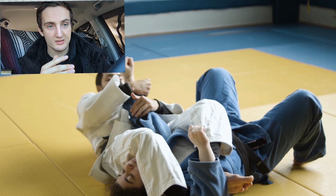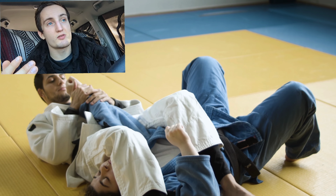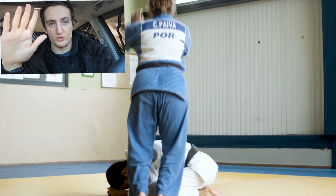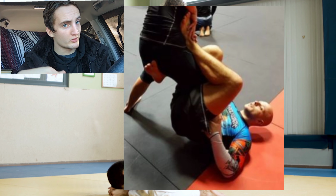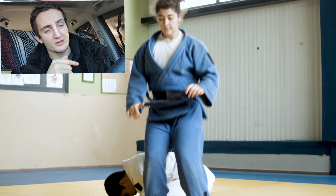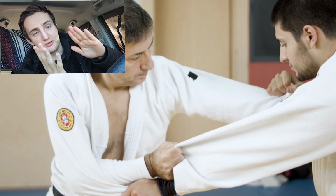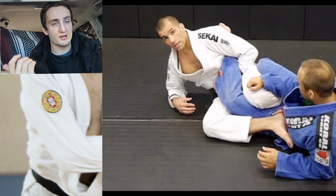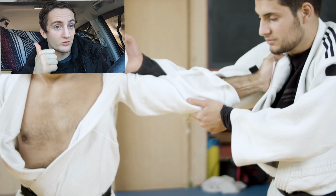turning them inside. But really, it's sort of down to a technicality whether or not the foot crosses the hip line, and if you have an overhook or an underhook on your opponent's leg. Basically, don't turn their knee inside. And if you stick to standard ashigarami and pushing everything on their leg towards the outside, not towards the inside, then you're good. You can do straight ankle locks.